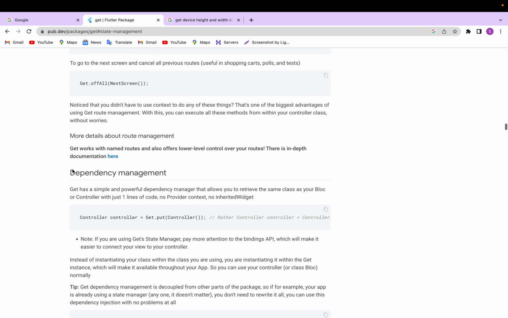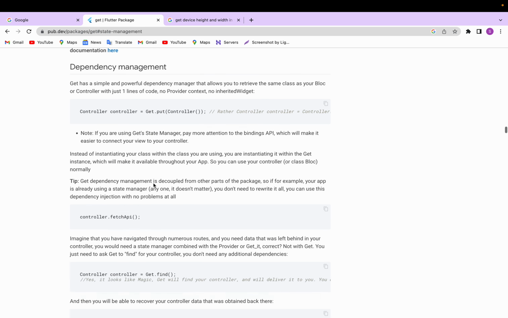And also we have learned dependency management. Let us suppose we have created some data fetching method in a separate file, and we want to consume RESTful data in some other UI, then we can do this by separating business logic or other data fetching operations from the UI, and we can fetch that data into the UI by using dependency management.